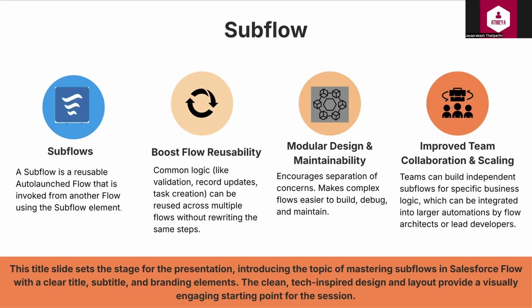Secondly, subflows promote a modular design, which makes your flows easier to manage, debug, and maintain, especially in large orgs where automation logic can get complex quickly. And finally, they enable better collaboration and scalability. Different team members can work on subflows for individual features, and these subflows can be integrated into a master flow, allowing for parallel development, faster delivery, and more scalable solutions.